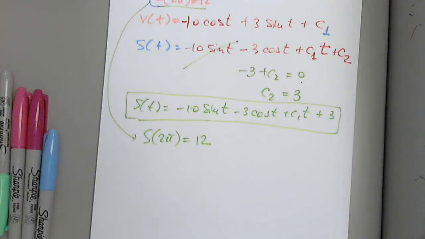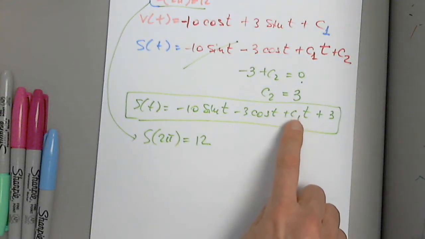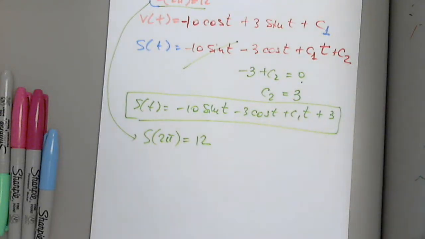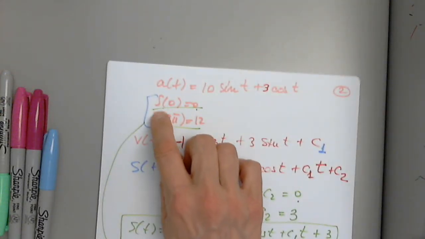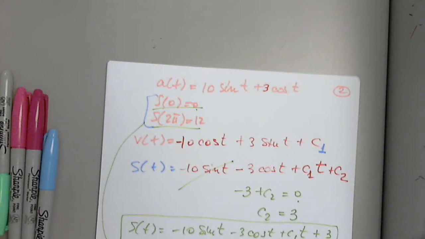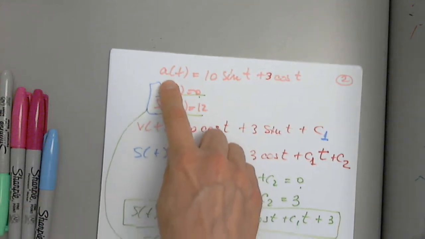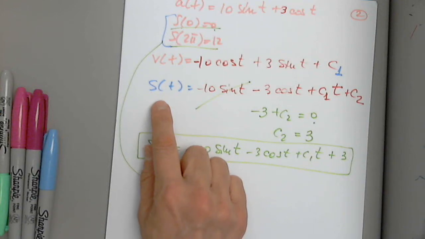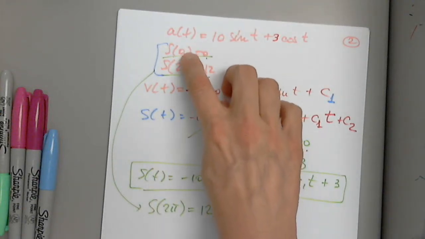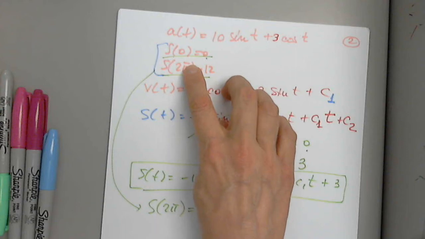The distance. C1. Could you start with that condition? I don't have it. If I don't create S, if I don't create the distance, I cannot plug in. I'm given the acceleration, I can find the velocity, and only at the end I can find the distance. Like when we plugged in 0, could we plug in 2 pi first instead?